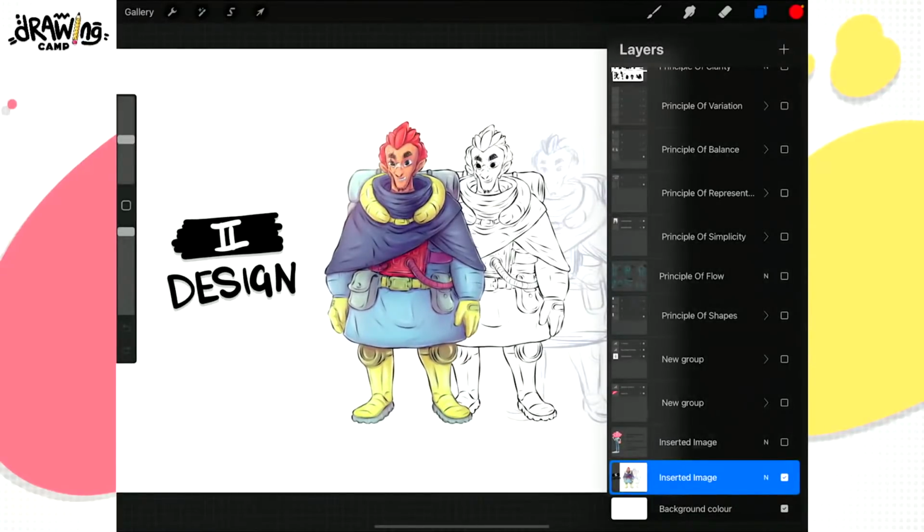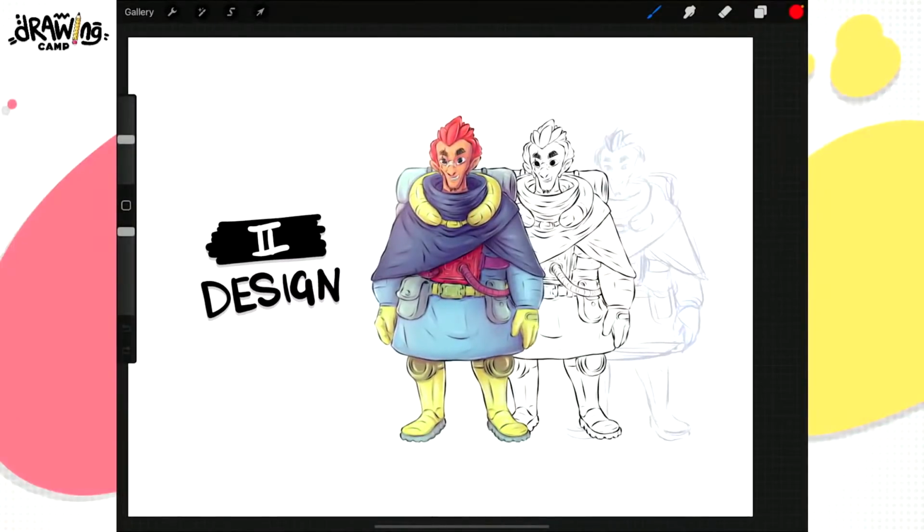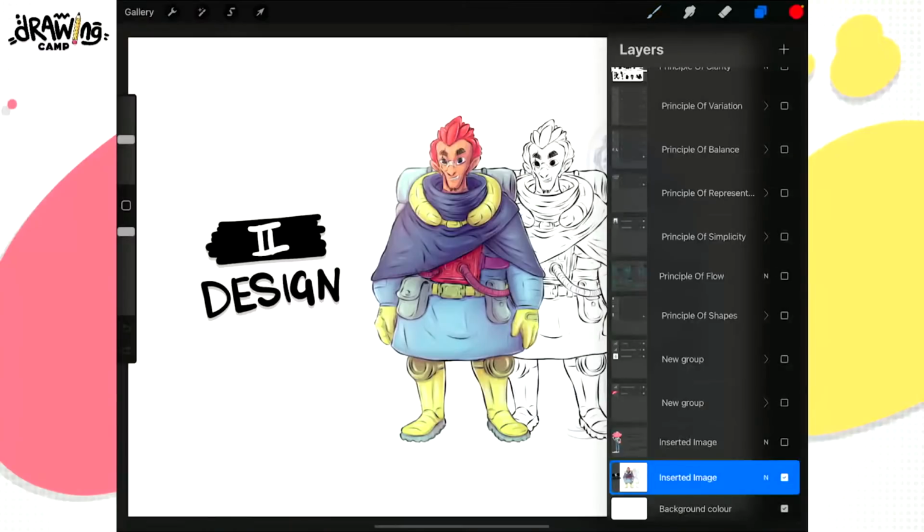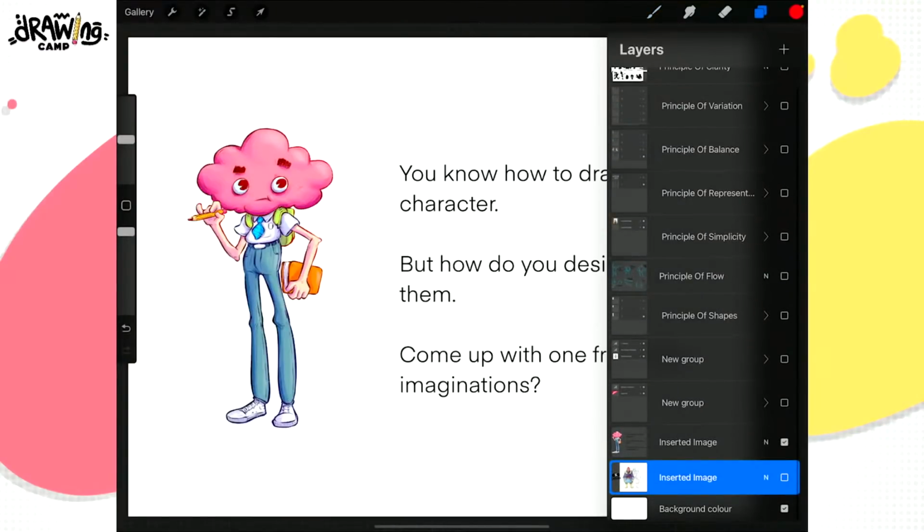Right. So far, you've learned how to draw. Or if you've not learned how to draw yet, you've learned the things that you need to learn in order to learn how to draw. So from there, you need to learn how to design. When you're sitting down in front of that paper, and you don't know what to design or what to draw or how to come up with your own original characters, it's because you lack basic design principles or basic design thinking. Simple. Because I'll tell you why.